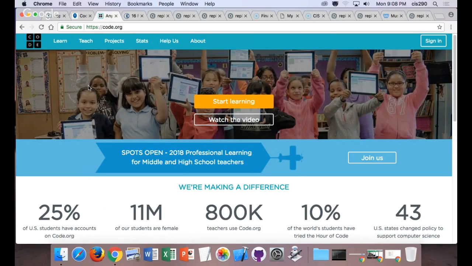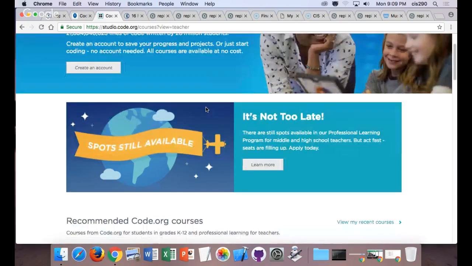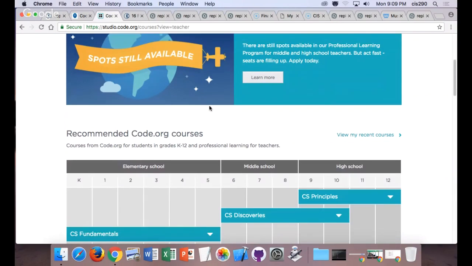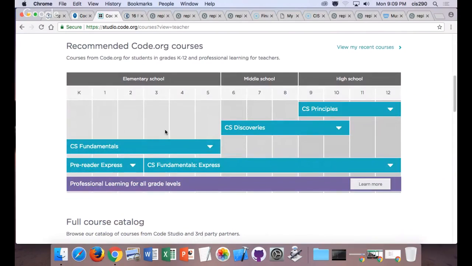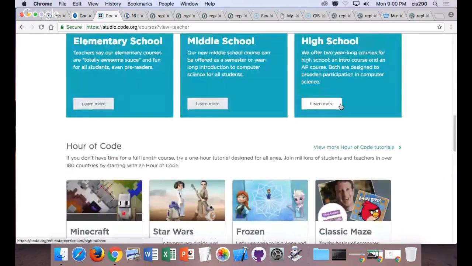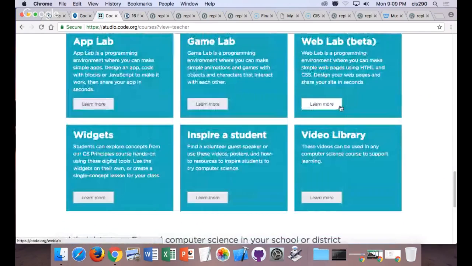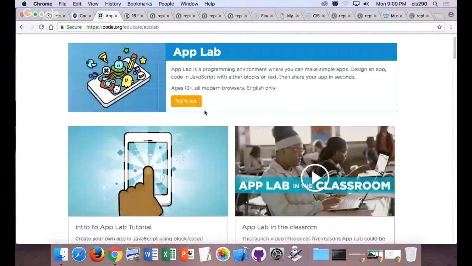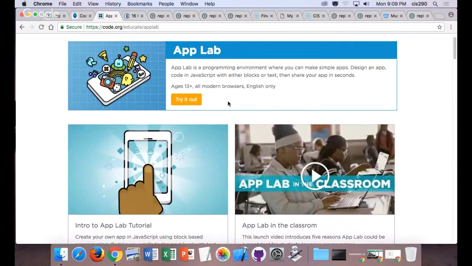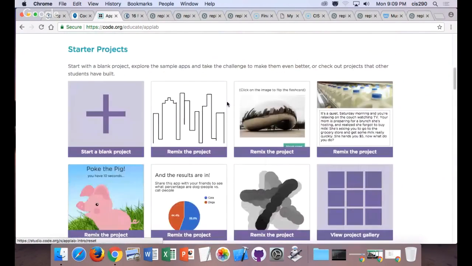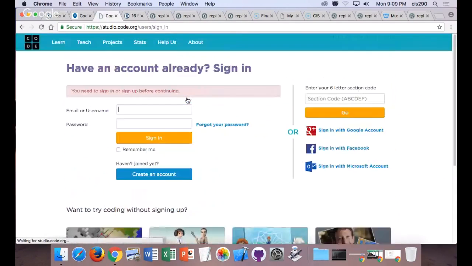One of the things I do also is train middle school teachers how to do it, because you don't have to be a programmer or a programming teacher to teach it. They give you pretty much all the curriculum. I'm there just to facilitate and help them if they need it. They have all the way up through elementary, middle school, and high school. And they've just added recently what's called App Lab, which you guys might be interested in. App Lab is for older students, 13 plus, with JavaScript, and you can create on App Lab.